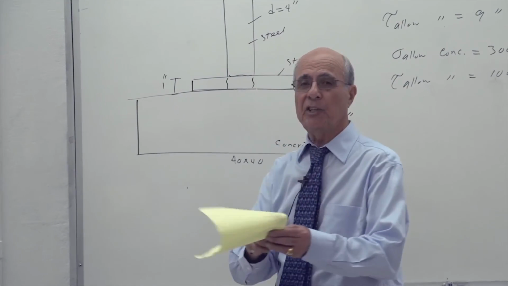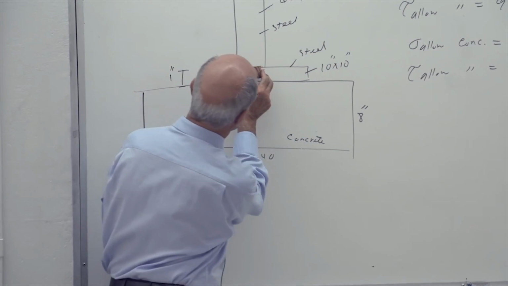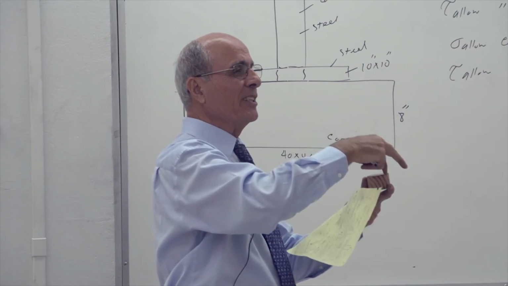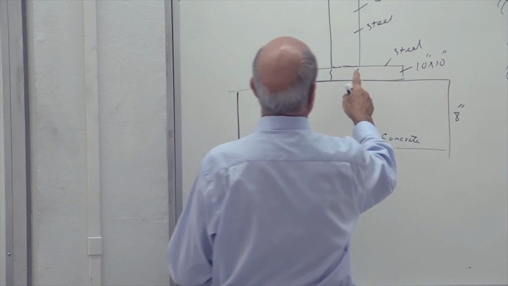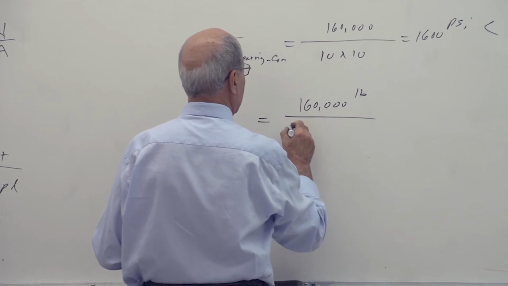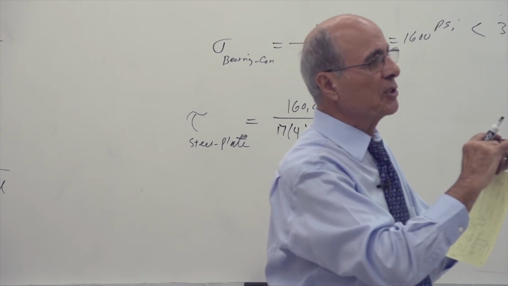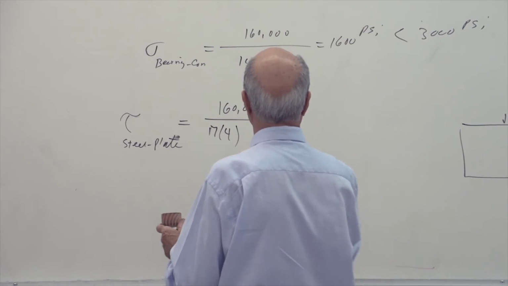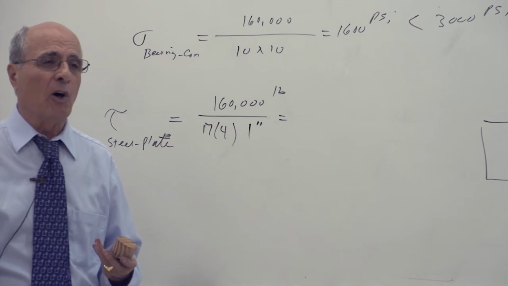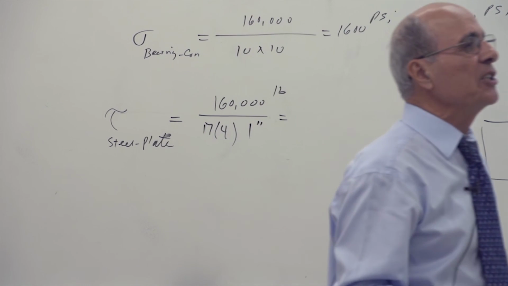So I need, again, this, yes or no? Yeah, that's what is in this plate, correct? It looks exactly the same size. Okay, so therefore I need this area, right? So the area is pi times what? Pi times diameter, yes, that's right. So it is pi times 4 times the thickness of the plate. Thickness of the plate is this much, yes or no? It is 1 inch. So you see, all of them are there. It's just for you to come up with this number. So you look at all the quizzes, all the homework, they now look the same. If you understood this, everything is there. Yes?